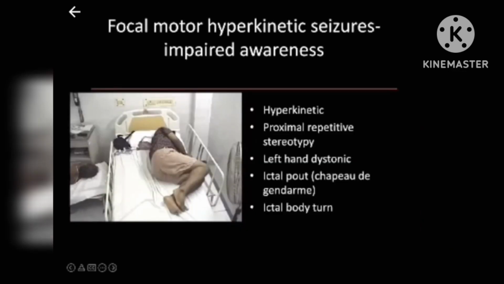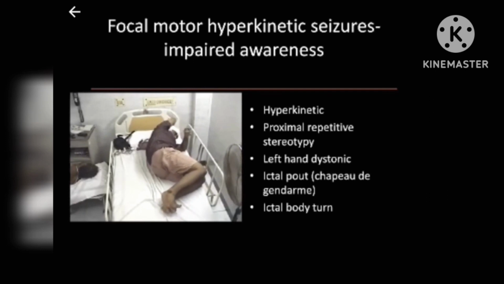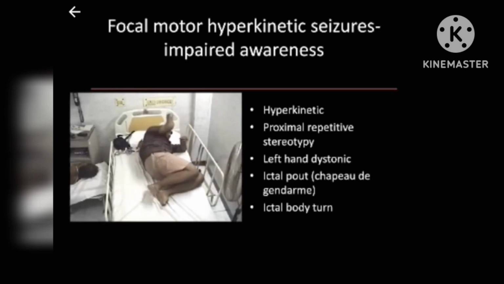Now I'm going to show you a focal seizure, but this has a lot of motor movements, and is hyperkinetic. You just see this. This can also be one type of seizure. It's coming from sleep. Oh yeah. So that's called repetitive, stereotypic movements of the hand. It's very unnatural, isn't it? The left hand is stiff, the right hand is moving freely. And you see that? So this is also a type of seizure.